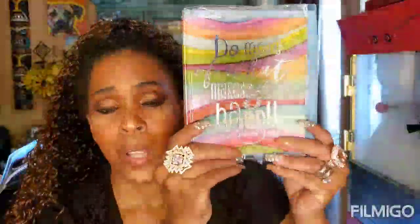The stuff I bought here was probably a mixture of a week or 2 weeks ago, because I just got those Echo brushes. I took two hauls and put them together because those Echo sponge brushes I just found last week, and this one I found the week before that, or 2 weeks before, I don't know. Anyway.